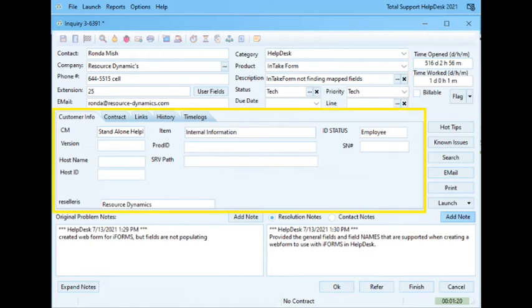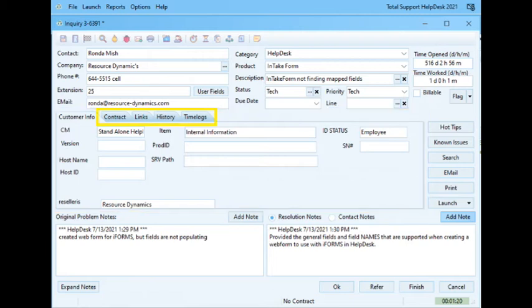The center view tabs are configured by your admin user. Some fields may be coming from the contact manager and set up as read-only or editable. Any changes you make on a mapped contact manager field will update in real time back to the contact manager. Other fields may be inquiry-only fields and from memo, pick list, or string value. Any information put into these fields remain with the inquiry.